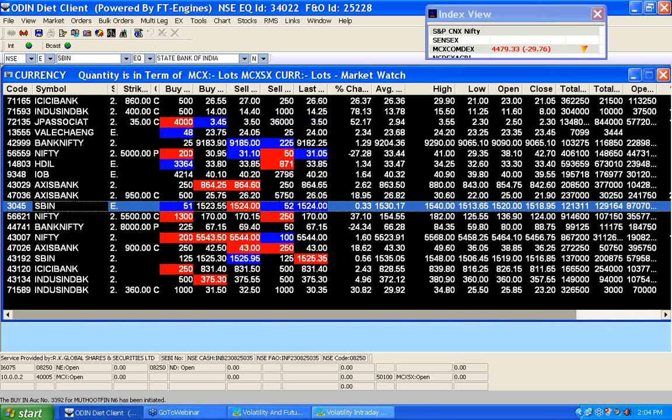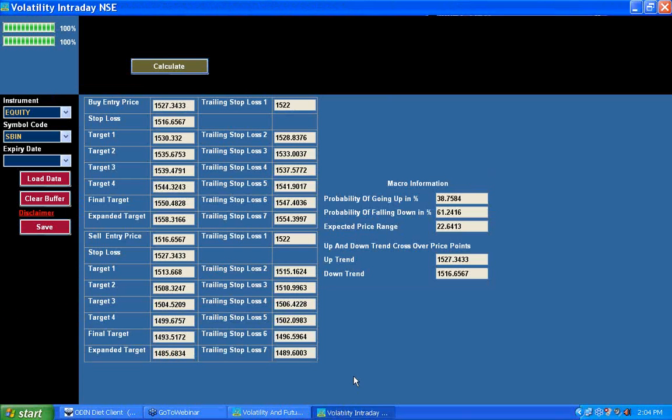It is trading now at 1523, and at this point of time it is telling me the probability of going up is 39%, 38.75, and the probability of falling down is 61%. So you have a 61% chance to fall and a 39% chance to go up, and currently you are at the 1523 level.